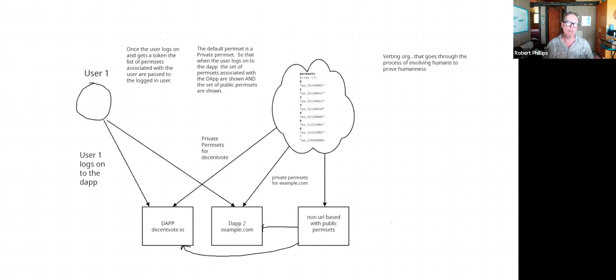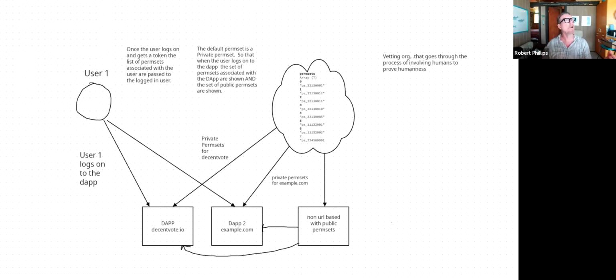When you start considering the things that we can execute on the back end, for example, with decentvote.io, or whatever DApp. So we're going to come to this.